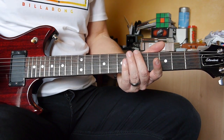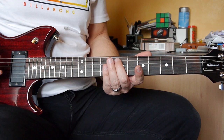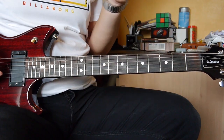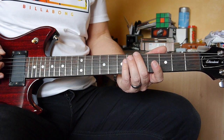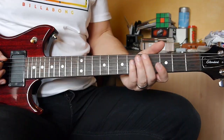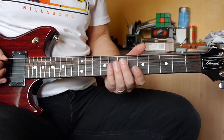I'm going to tune 2 other strings to the fat E, and the way I'm going to do that is using a harmonic on the fat E on the 5th fret. If I compare that with a 7th fret harmonic on the A string, I want to get the A string to sound the same as the E string. So before I start, the A string is going to be higher. I can show you. So 5th fret on the fat E, 7th fret on the A string. So it's like, you know, the A string's higher. So I'm going to loosen the A string until that 7th fret harmonic sounds the same as the 5th fret harmonic on the fat E.